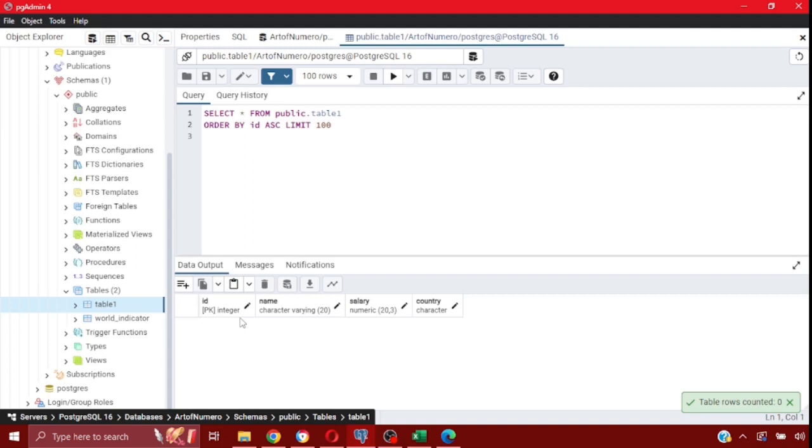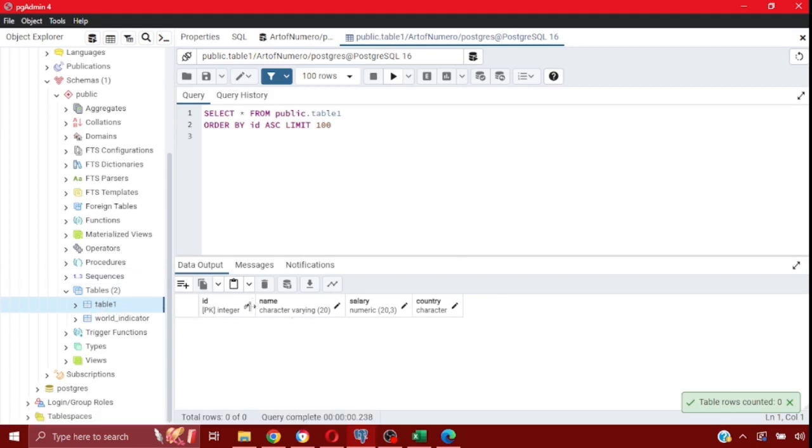A couple of things about data types again. The structure of the table when you create it contains the table name, which is table one here, the fields within the table, and then what each of the data types will be for each of the fields. And then what will be the length that should be allowed for each of those fields, if you want to assign any precision or length.